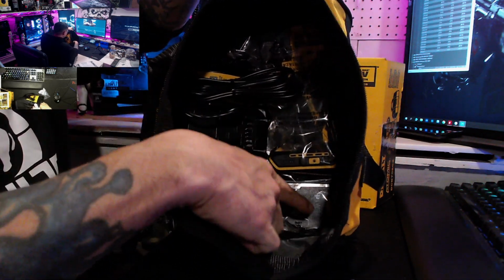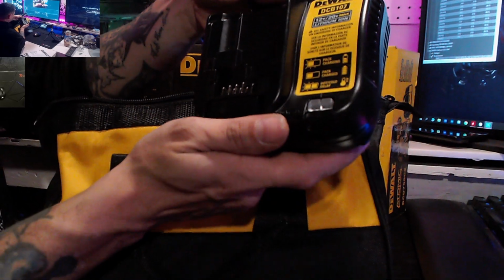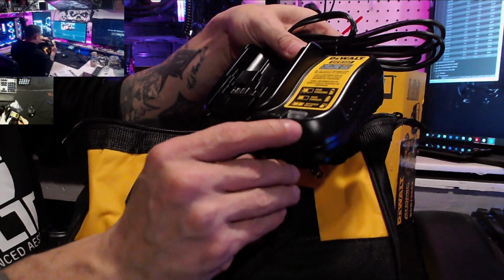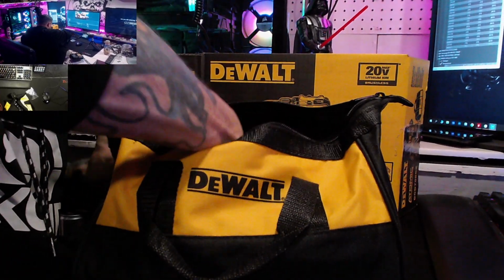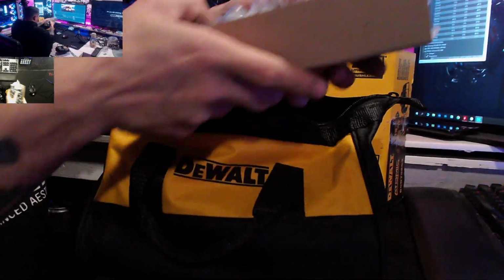So down here in the bottom, you have your 2 batteries and your quick charge. Let's pull it all out of here. So here's your quick charge first. Voila. Beautiful, beautiful. Got your done or charging LEDs right here, or it'll turn red if it's not actually charging. And then the next thing we have is the 2 batteries.